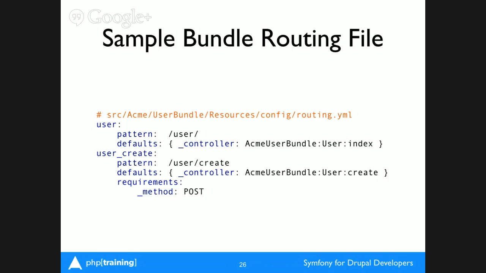In this case, what it says is, go to this controller, and that's the Acme user bundle controller. Within the Acme user bundle, it goes to the user controller, and then goes to the index action method. So that's basically just a call to that object. And you can see a little bit in user create. You can also do things like limit it to only responding to post requests. So built in, you have a little bit of security there that you're not going to be updating a user with a get string. Keeps you from a couple of different little attacks.